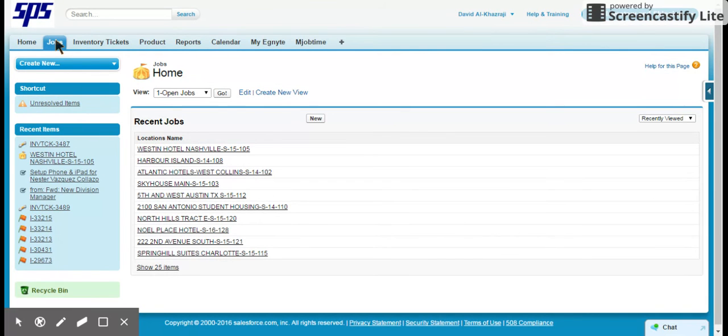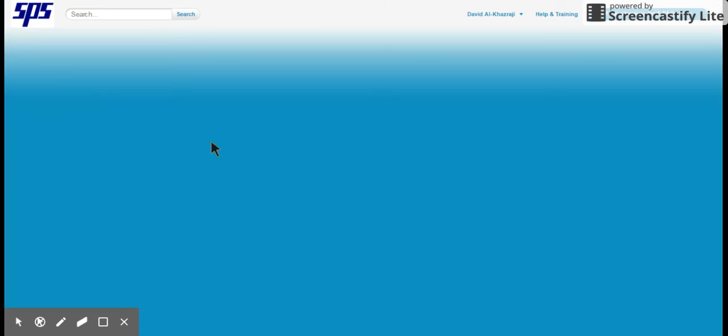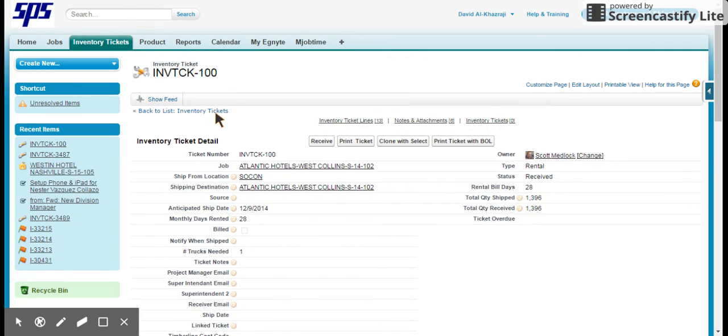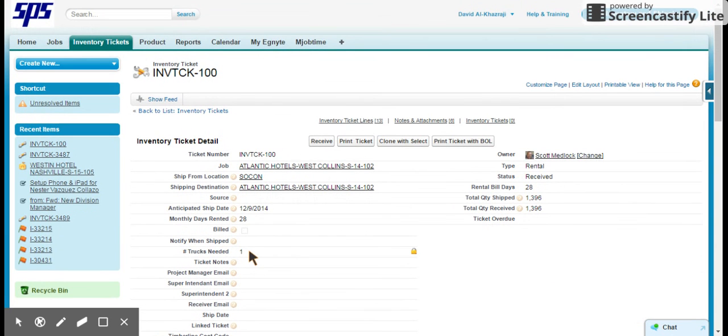And that's essentially it. So Salesforce is nothing but a bunch of applications, as we talked about, tabs, and then within tabs, you have records. You click on a record, you have related records underneath. Everything in Salesforce works this way. So once you understand that, navigation is fairly easy.